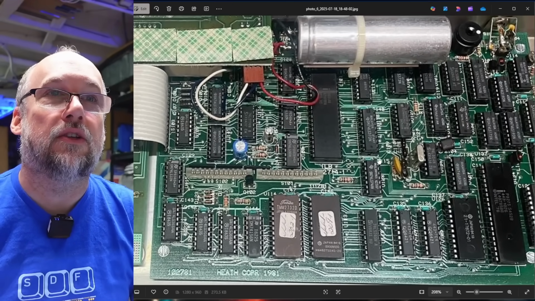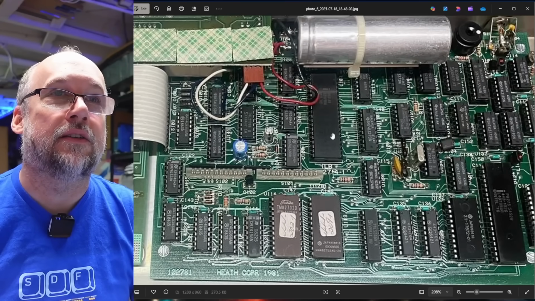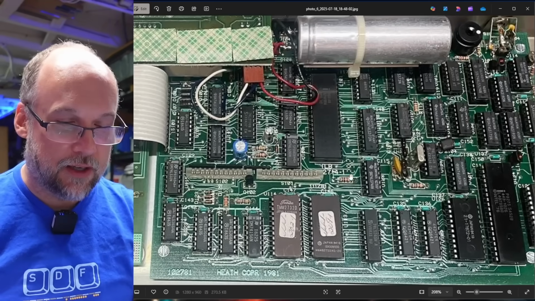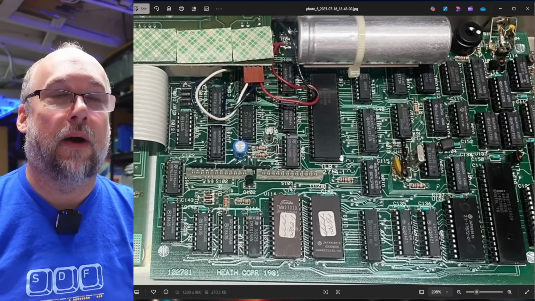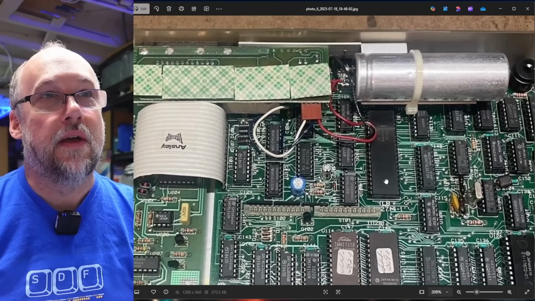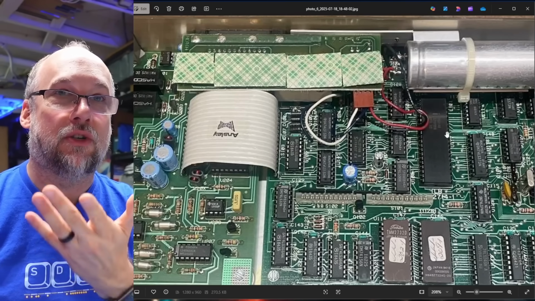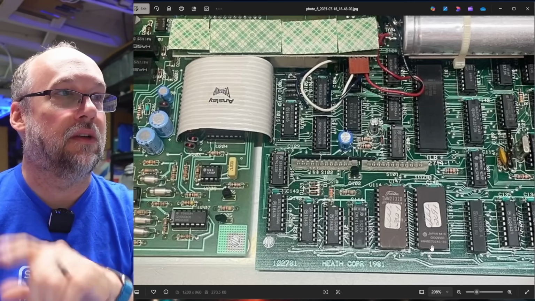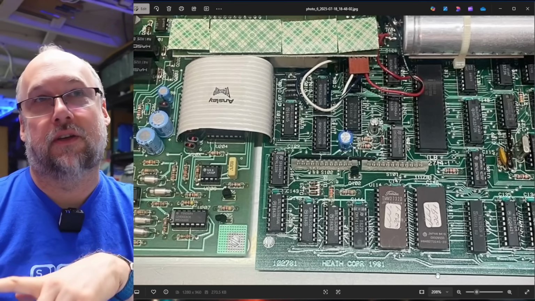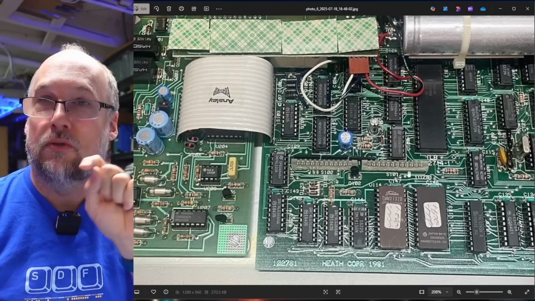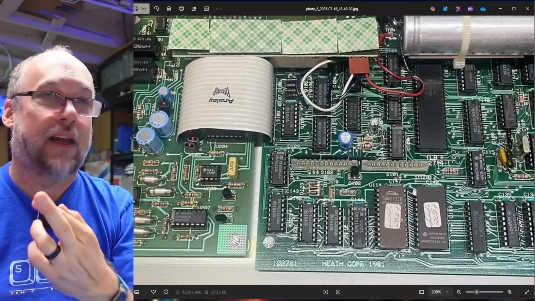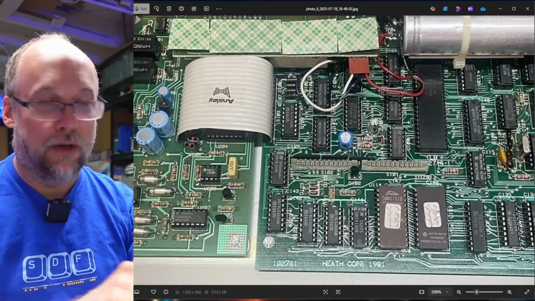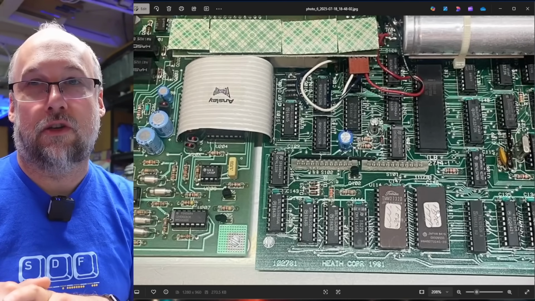So they must have cut the traces that go from the crystal oscillator to the main CPU, which if you recall from when we looked at it earlier was like 6.5 megahertz, and then they must have bodged on that 7 point whatever megahertz one, and perhaps that has something to do with the divider used to generate the serial port baud rates, and perhaps there was a change to the ROM specifically to support that different crystal oscillator. So adding serial to this unit, if I can even get this working, which hopefully I can now, is going to be a future video because it seems like there's a few more mods involved than just simply wiring up a TTL to RS-232 adapter.